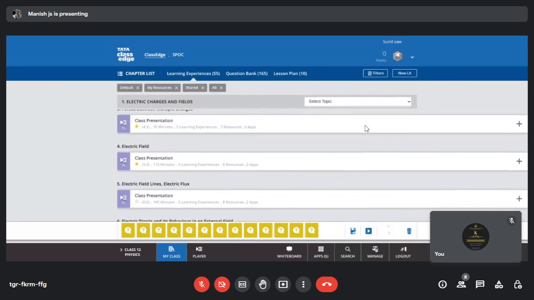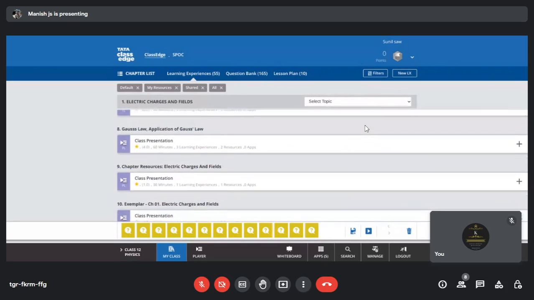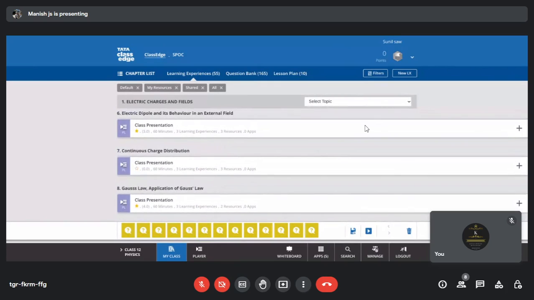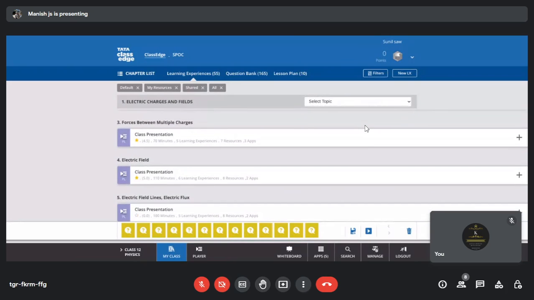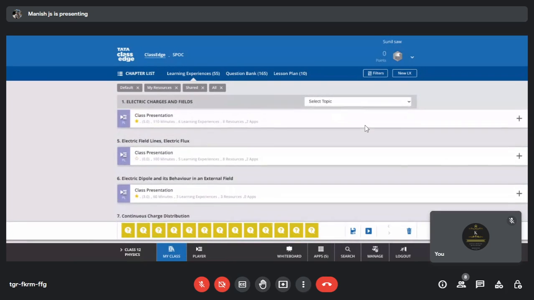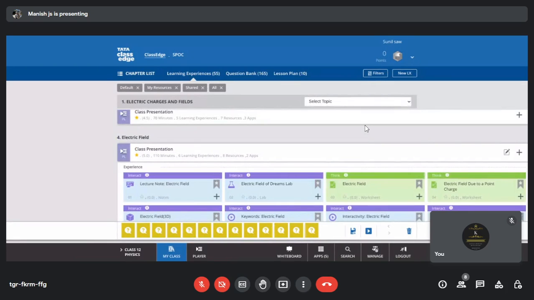We also saw the force due to a system of charges, and we got the expression for it. Now we will move on after the recap. Electric field lines also we saw. What are the different electric field lines? We are now moving on to the next part. After electric field, we will continue, so we'll see the electric field and then move on.